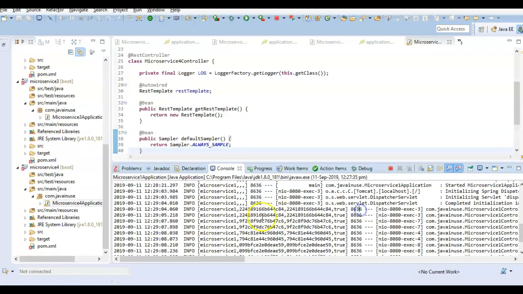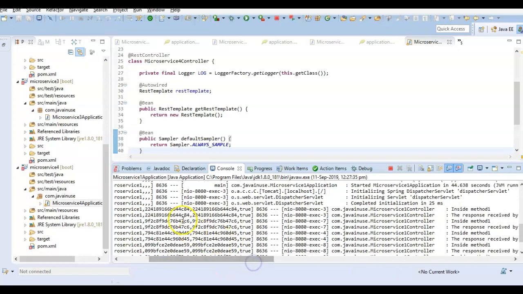to the logs. So first we have the application name, then we have the trace ID, then the span ID, and finally the Zipkin export flag. So we can see that the trace ID for a particular request will be the same. Here this is the incoming request and this is the response that is sent back to the caller. So for this the trace ID is the same.